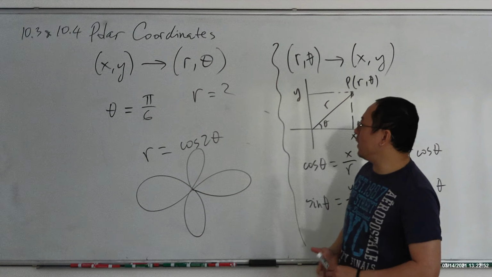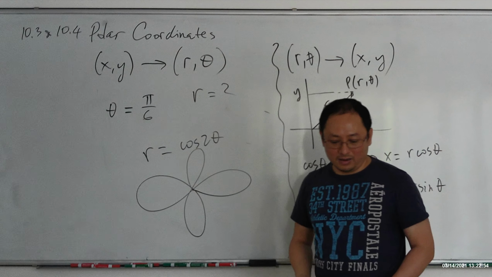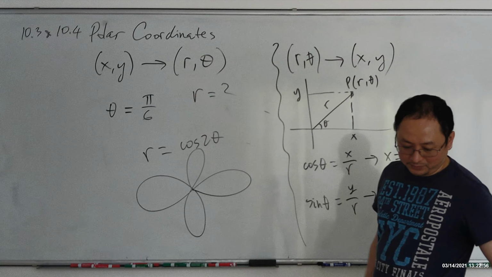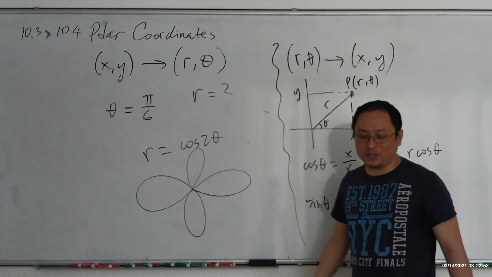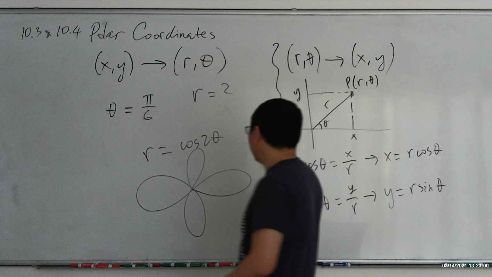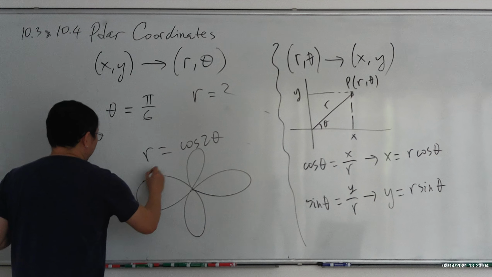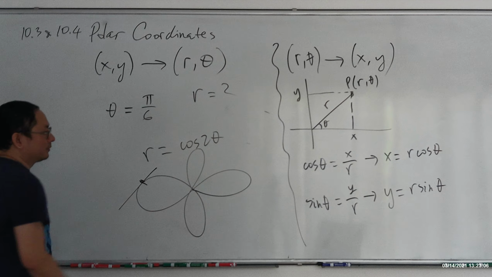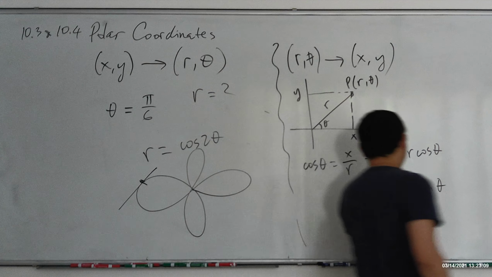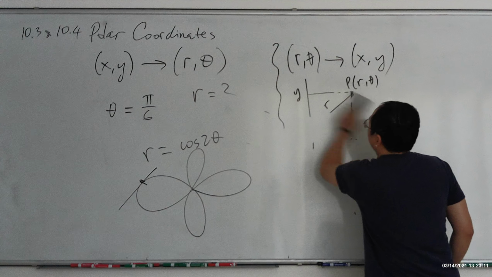So using polar coordinates, you can actually draw many other things. Of course, more to go. I'll just try to demonstrate some of those. Now, if you have a curve and you want to find, let's say, the tangent line at a point on the curve, we're going to apply what we learned before for parametric equations.